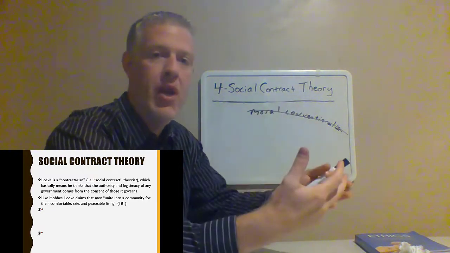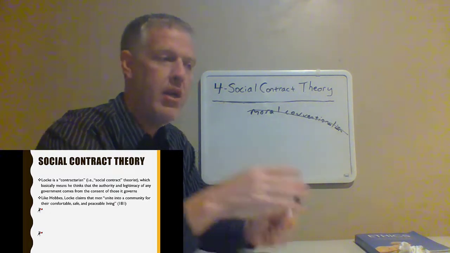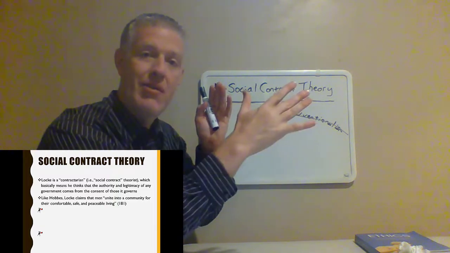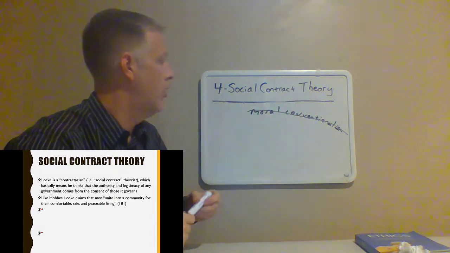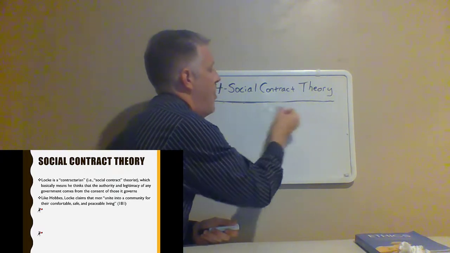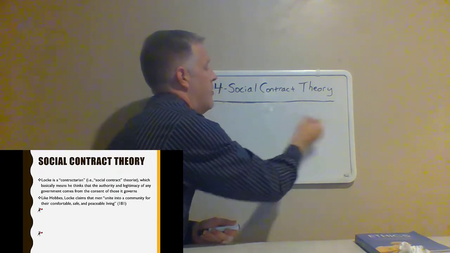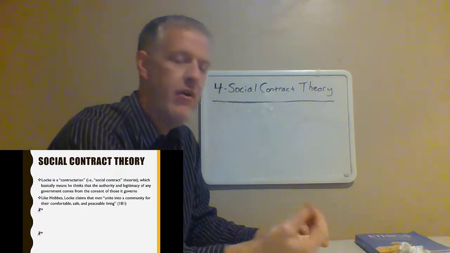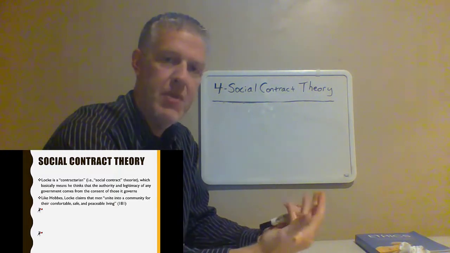It's not something we create. It's there naturally, and it's up to us then through reason to properly access it, if you will. So Locke is not a moral conventionalist. Hobbes is, but they both are social contract theorists. They both think the legitimacy of a sovereign or a government comes from the consent of the people governed.